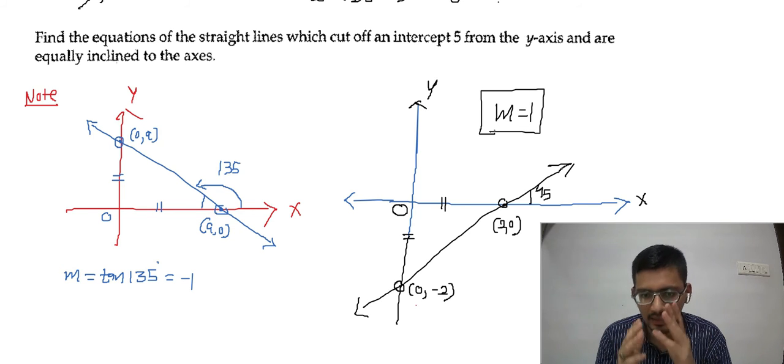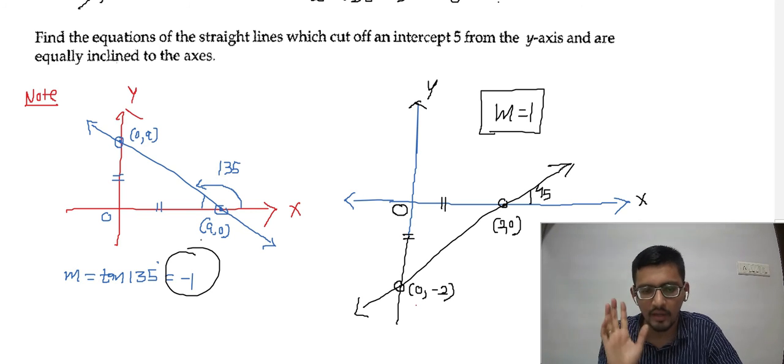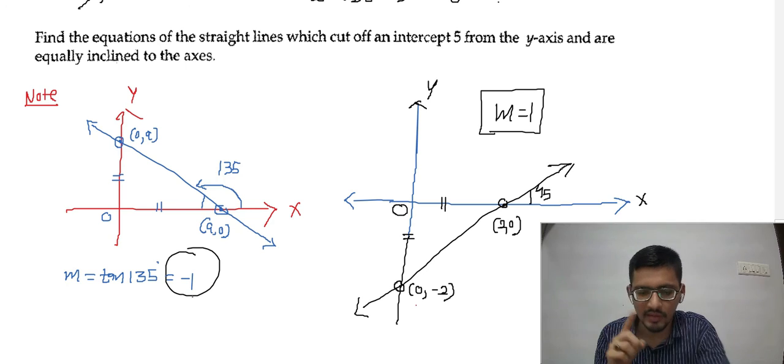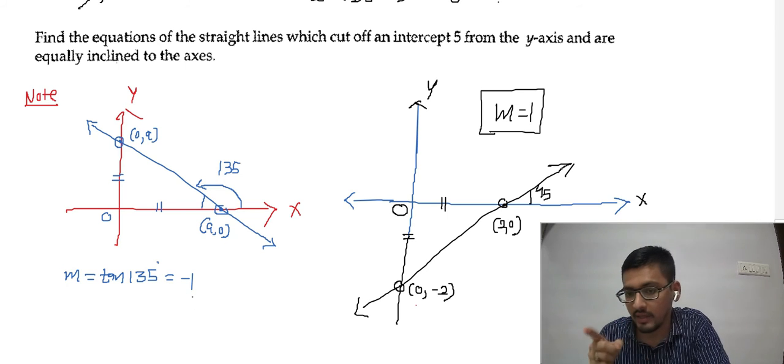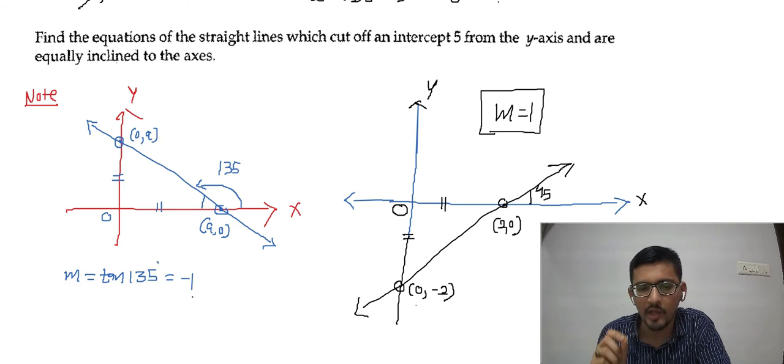So if they are telling length of intercept is equal, in that case the slope you will take is plus or minus 1. And in the question if they mention that intercepts are equal, that means x-intercept and y-intercept are exactly equal. In that case the slope you will take is only minus 1, because in case 1 intercepts are equal, in case 2 intercepts are not equal. If they are telling intercepts are equal, in that case the slope is negative 1.